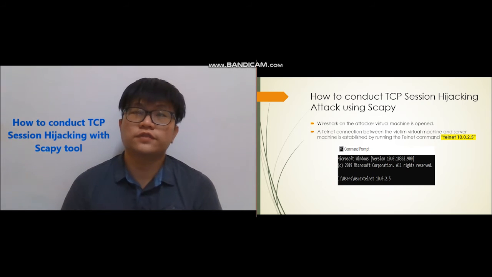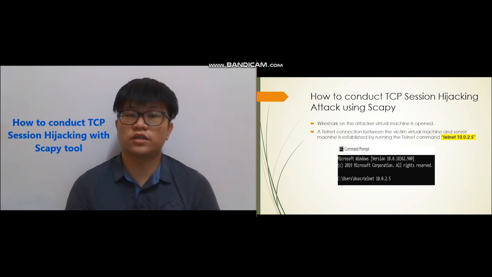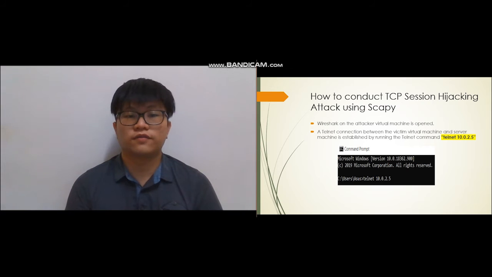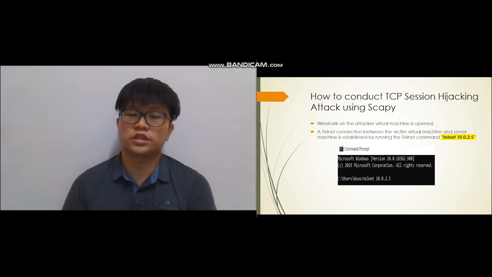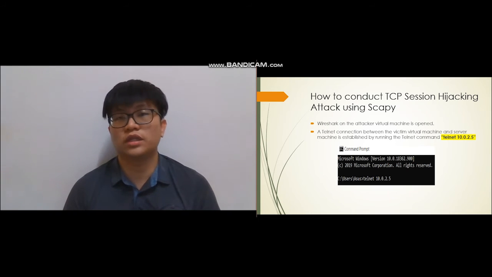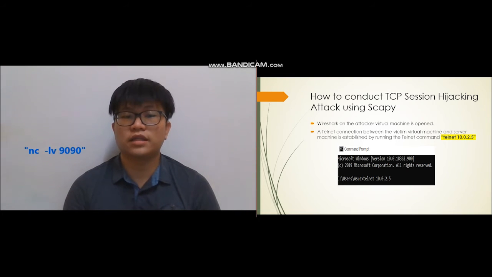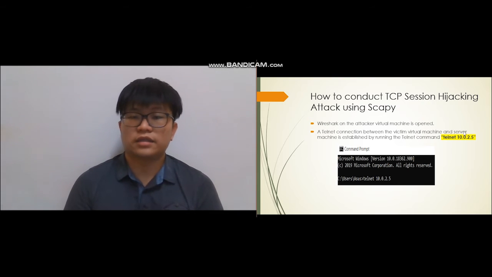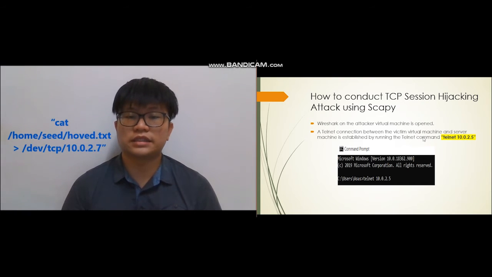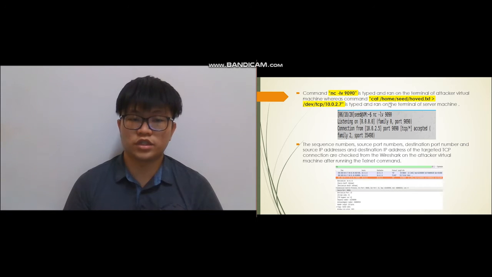The first four steps are the same as using the Netwox tools. First, Wireshark on the attacker virtual machine is opened. Then the telnet connection between the victim and the server machine is established. Then the nc command and the cat command are typed on the terminal of the server machine.